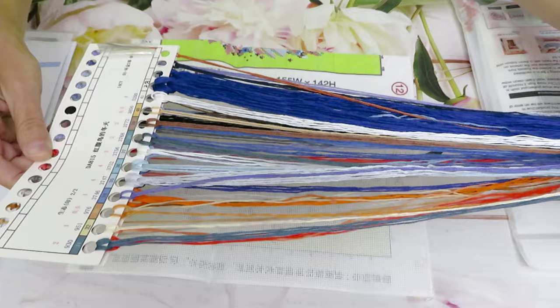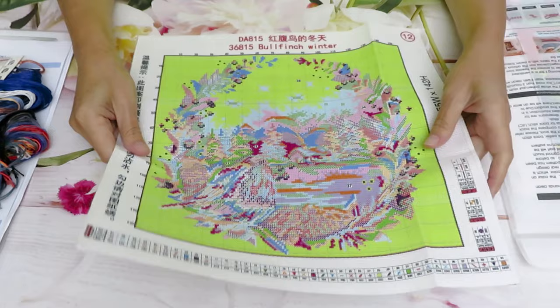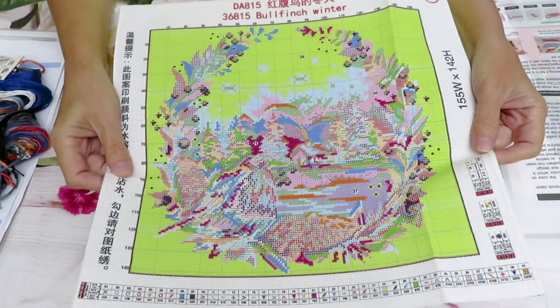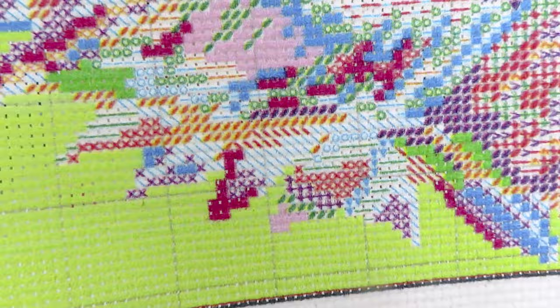Now let's see the canvas itself. That's all the background. Yes, lots of stitching in the same color. Unless you love to stitch, and those colors are lovely, it should be fun to stitch. Let's see the quality of the canvas. It looks good. All the symbols, no smudges, good clarity. Okay, so that's the canvas.